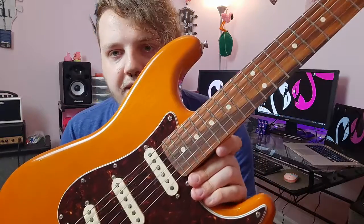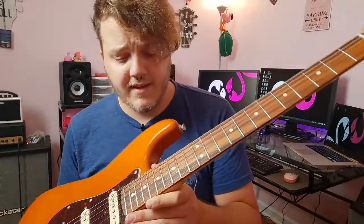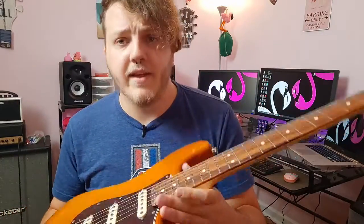We have a synthetic bone nut, and you all know what I'm gonna say after this. It's cut very well, so there's no tuning stability issues or anything like that. Pau Ferro fingerboard. I know a lot of people have some kind of weird thing with Pau Ferro. They don't like it, they prefer the rosewood, but I bring up that point to say, look at this fretboard. I mean, just look, that's the thing with Pau Ferro. You get some unique cuts of wood for the fretboard.